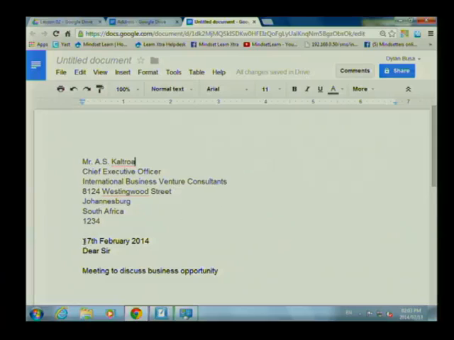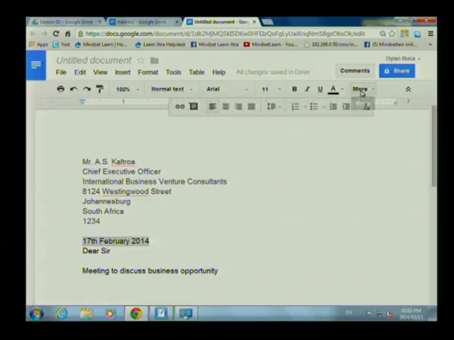So the first thing I'm going to do is right align the date. So click and drag to select, and then I'm going to find the alignment buttons. Now because my monitor here is at quite a low resolution, all the additional menu buttons are underneath more. Now you'll probably find on your laptop or computer, all the menu buttons are in one neat ribbon. But if I click on more, there you'll find the alignment buttons. So this one is going to be right align. So simply click on that and it will right align the date for me. The next thing I'm going to do is make this part of the letter, the subject, bold. Now, like you would find in Microsoft Word or OpenOffice, the symbol for bold is that big capital B. So I'm going to just click on that to make that bold.